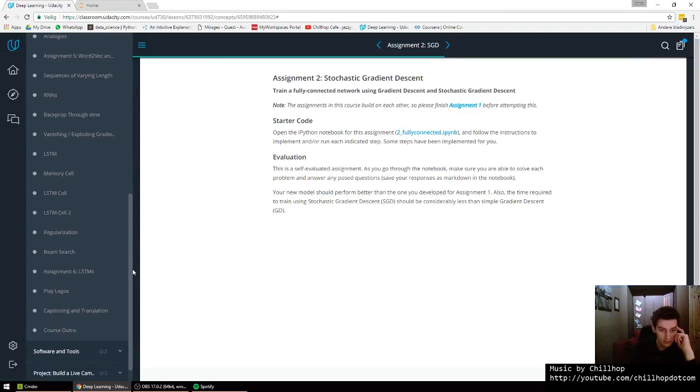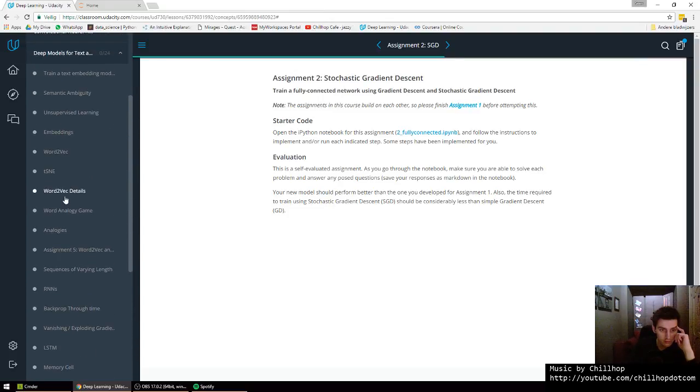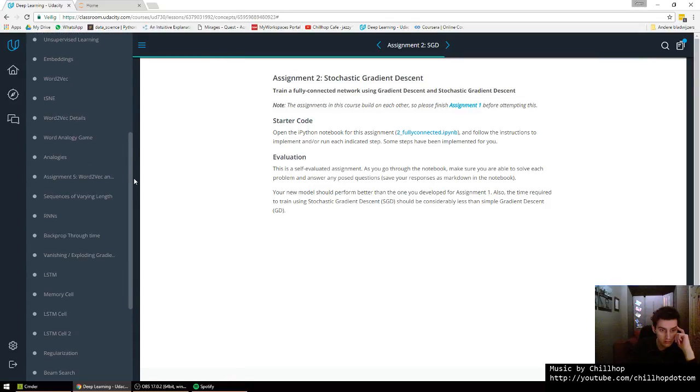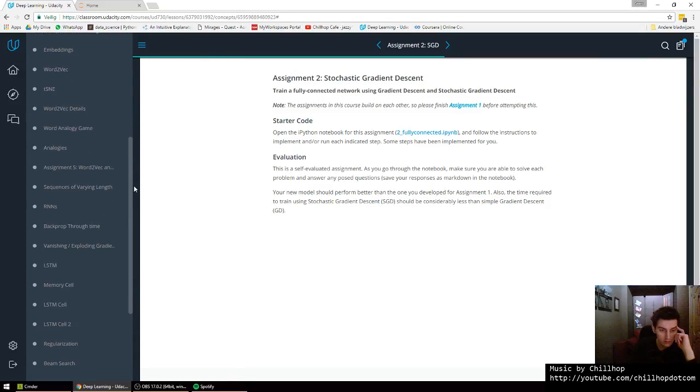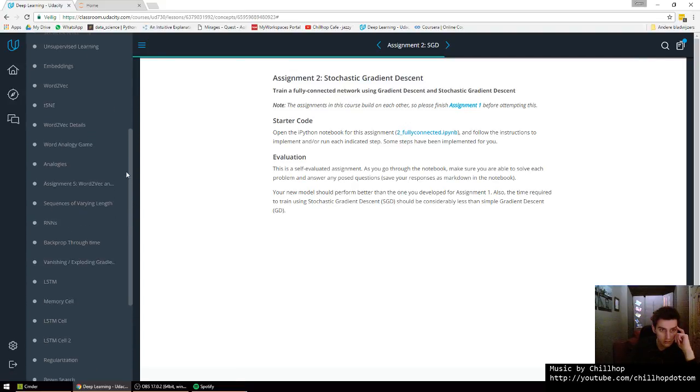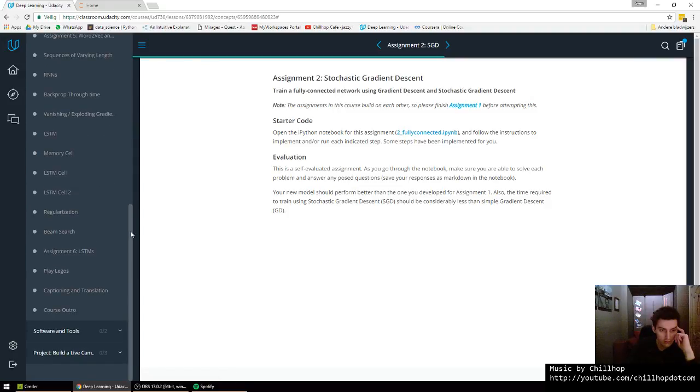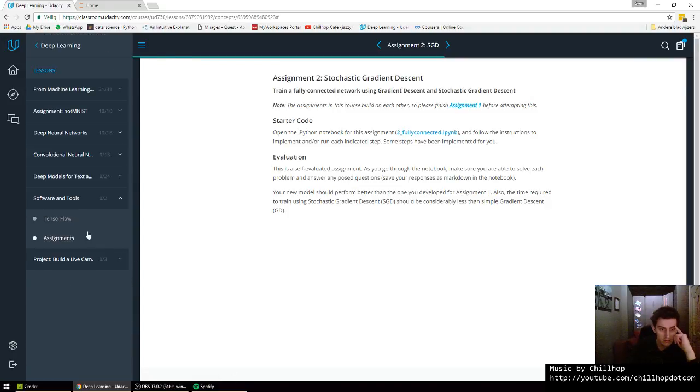That's pretty interesting. I think some of these words I recognize, so I've done some of these at work. LSTM, word2vec, stuff like that. Software and tools. And there's a project down here, build a live camera app.